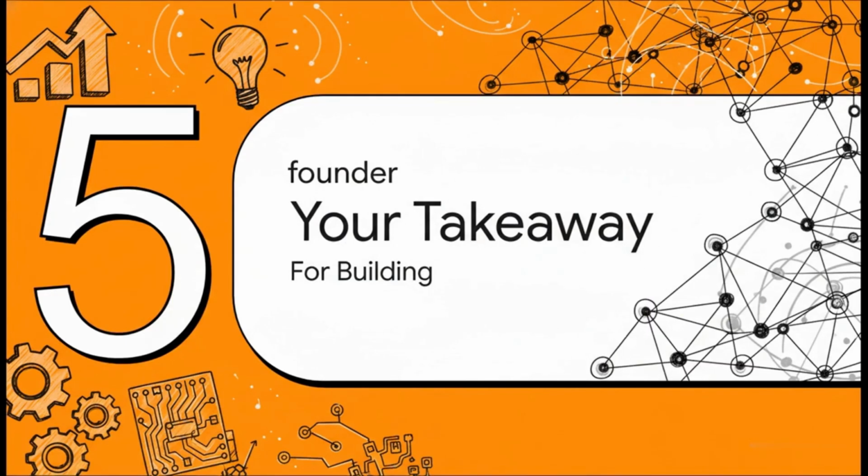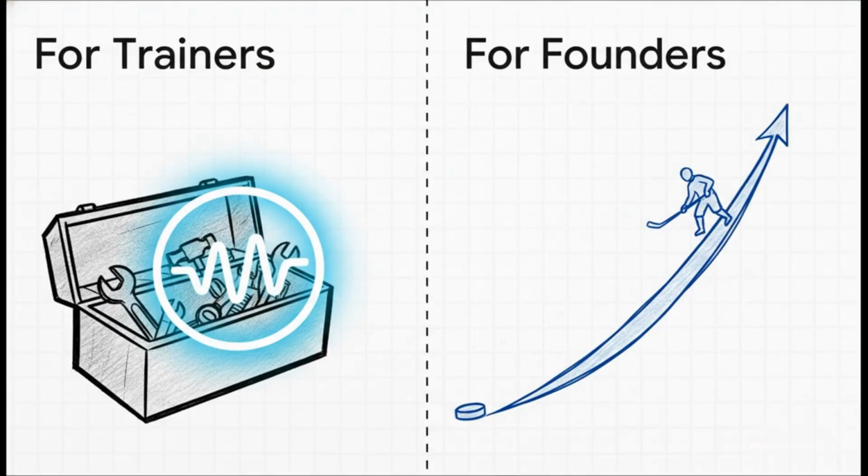So look, this isn't just some philosophical debate. This shift in thinking has really profound, practical implications for anyone out there who's building in this space. So here's the big summary. If you're someone who trains models, you have to be looking at diffusion for pretty much any application you can dream of. It's that fundamental.